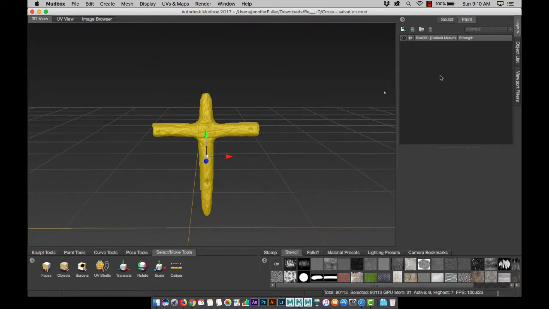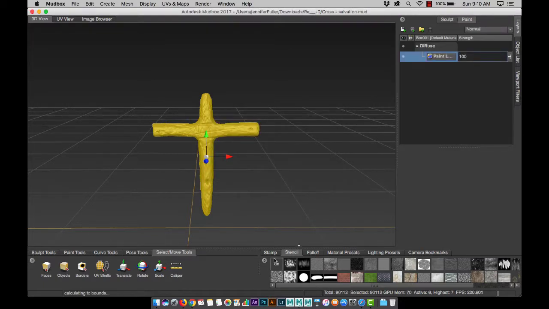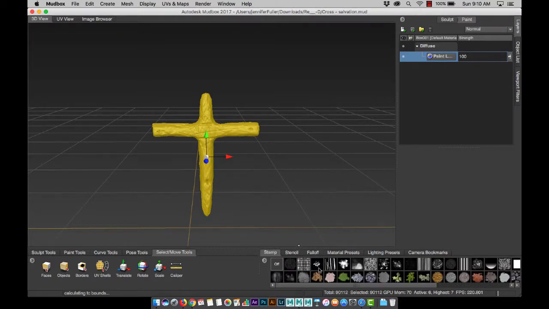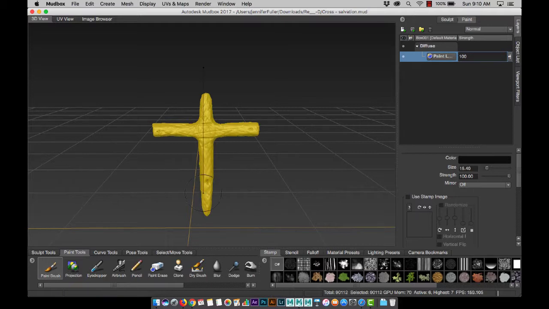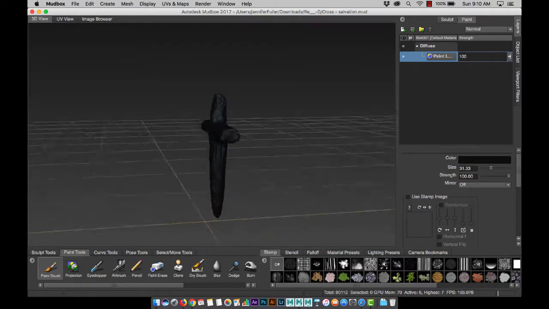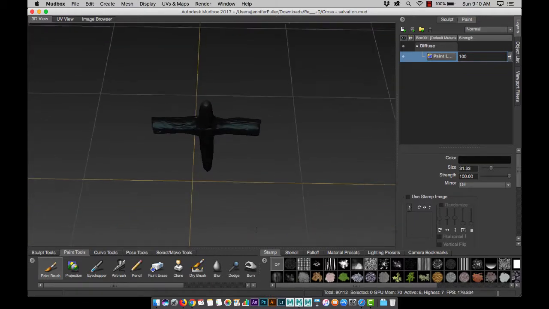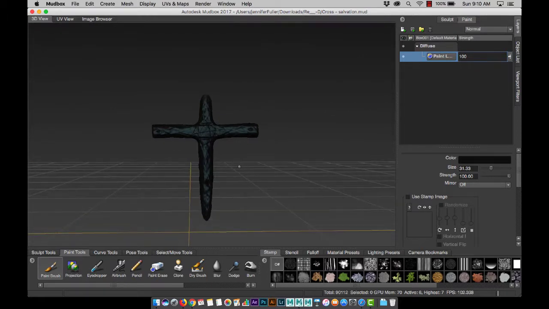So as you're painting, you know, we can do a new diffuse, and then I'll just, for the sake of it, use the paintbrush. I'm going to deselect so we can see. And luckily, the paintbrush is looking like it's letting us paint everywhere, and that's because the UVs have been unwrapped. Okay, so we have that.